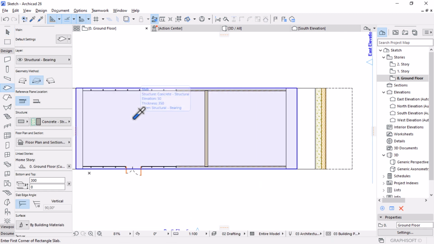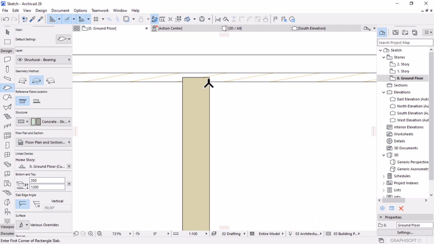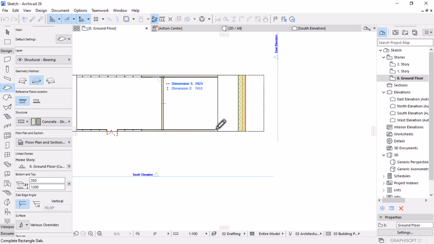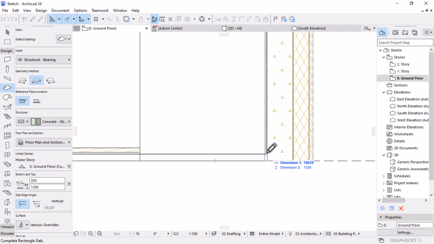You could pick parameters of this slab, but this one is going to be raised by 1.2, which is the top of that. Then I can draw the slab from this corner to, I think it could go all the way to here.